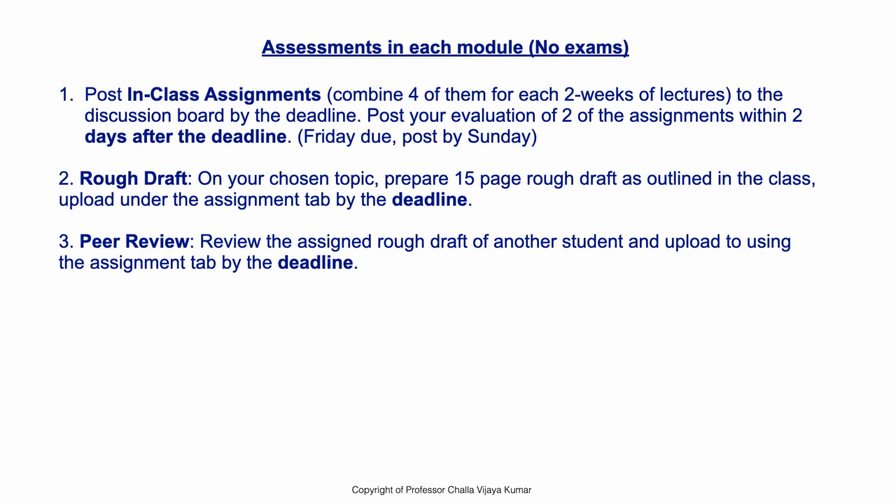This review is anonymous, meaning that the other students don't know who is reviewing their paper. This is a very important aspect in science. We always have blind reviews where the author doesn't know who reviewed it. And science is self-correcting because of this very important activity. So we have class lectures on assignments, class lectures on the rough draft, how to prepare it item by item, very detailed. Then we have class lectures on how to peer review, etc. Peer review has its own number of points, as I showed before.